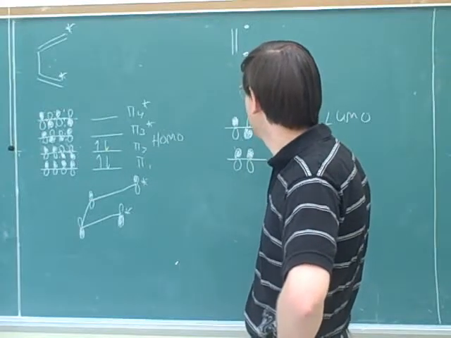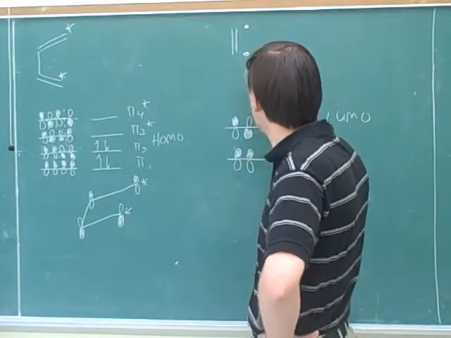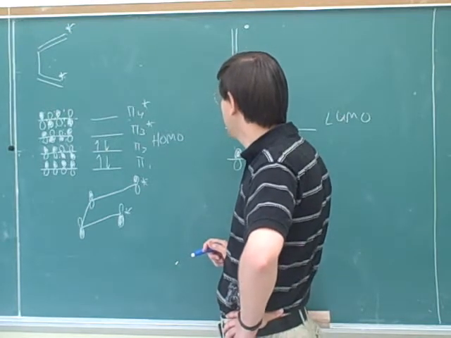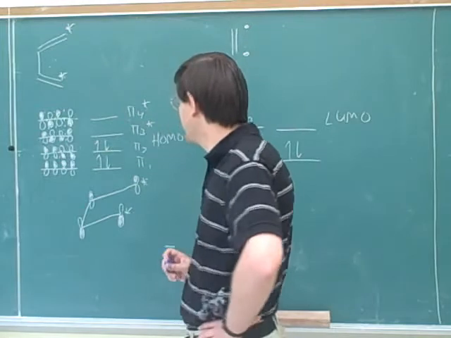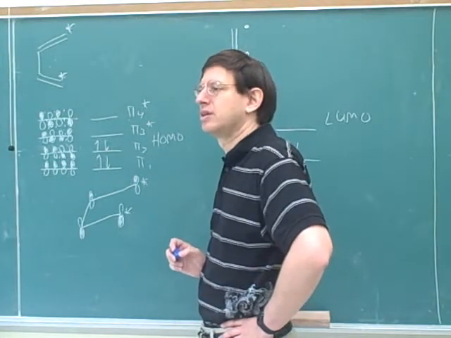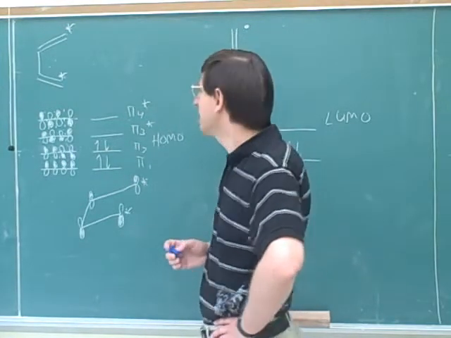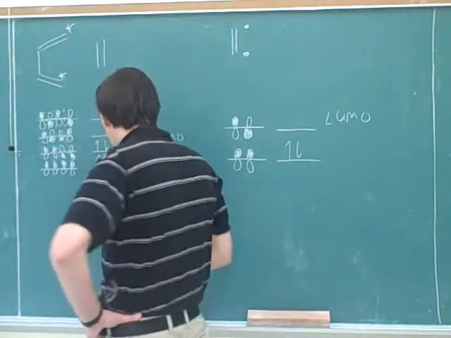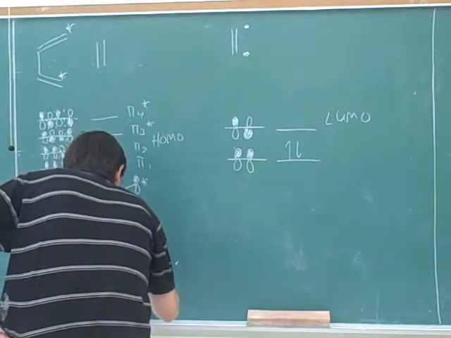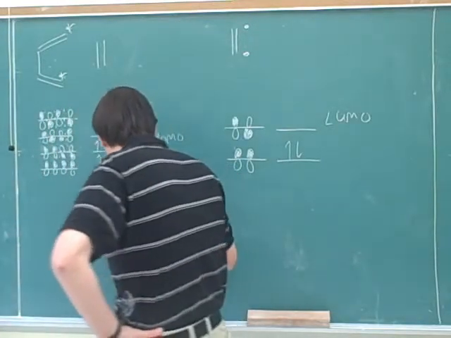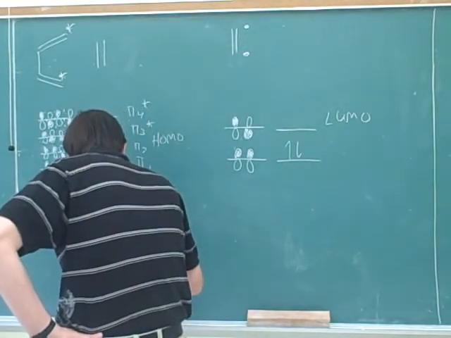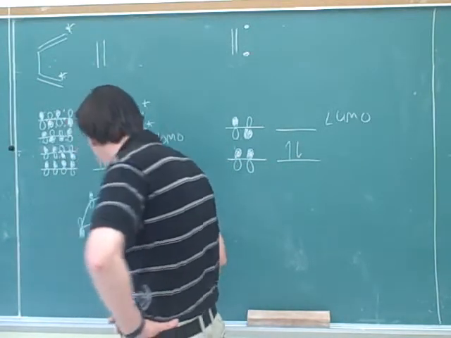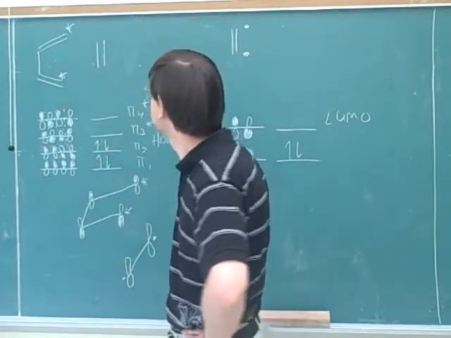And now we have to show the picture for the dienophile. Now, by the way, is the dienophile going to come in from the right, or is it going to come in from below? Below. You might have already learned that in class. Even though we usually draw the reaction as if they're horizontal with each other, what's actually happening is that the diene, I'll put it in dots again to indicate the interacting atoms, is actually coming in from below.